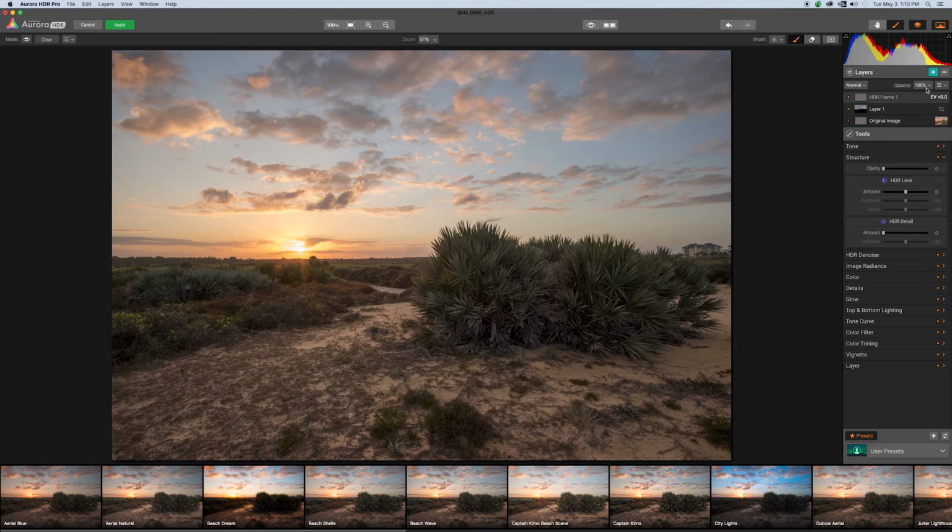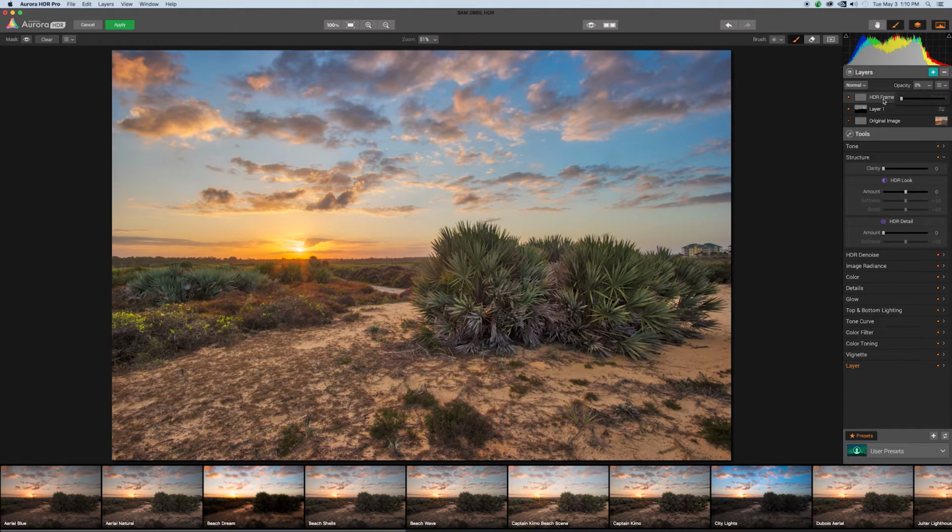A good way of doing this is with the opacity. So I can bring down my opacity, and then you can also change the mode, the transparency mode here. For this, I usually like using luminosity for this purpose.